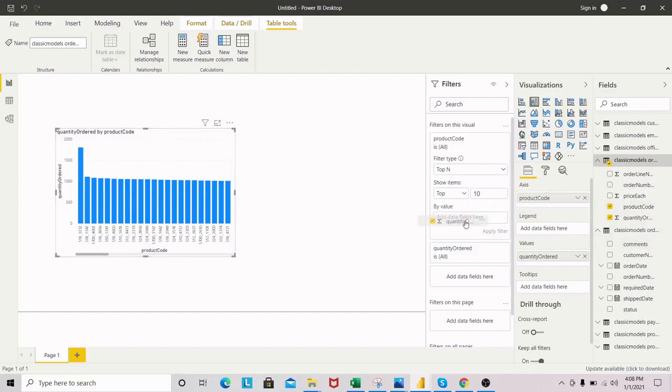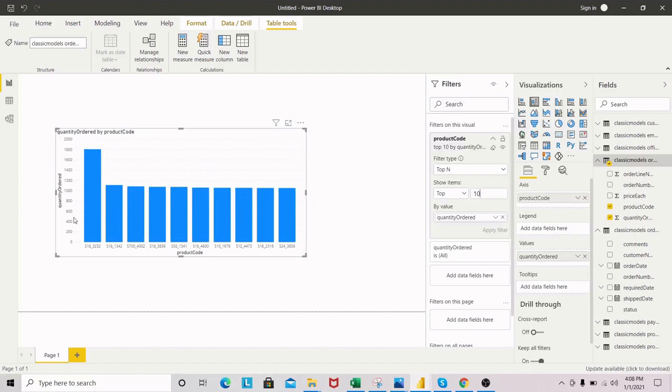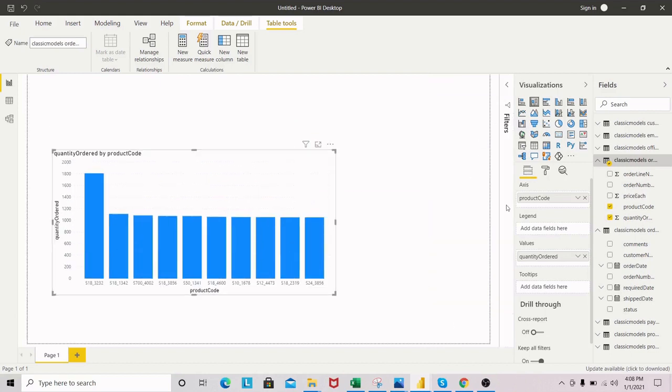So I can just drag the quantity ordered into the value field. I'm saying: show me the top 10 product codes based on the quantity ordered. So I'll click on apply filter. It applies the filter, and then we have our top 10 based on the quantity ordered.